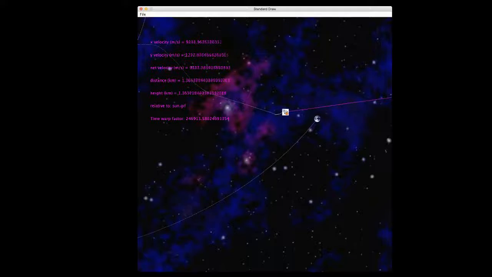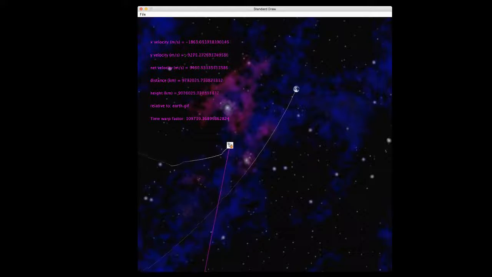Okay, now let's try slowing ourselves down. We can either slow the spaceship down or just slow time down temporarily. Once we get closer to a planet, it's kind of hard to keep working in the reference frame of the sun. So by pressing P a couple times, we can switch to working relative to the Earth, which makes life a lot easier. We can see now that the spaceship is in fact flying away from the Earth, so let's make an adjustment. Now we're moving about 12 kilometers per second relative to the Earth, which is a decent velocity for a spacecraft.